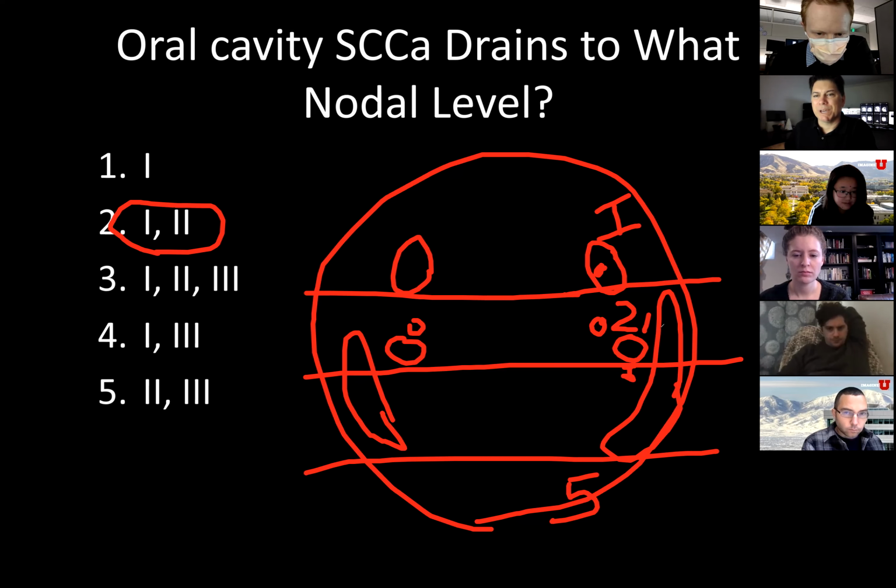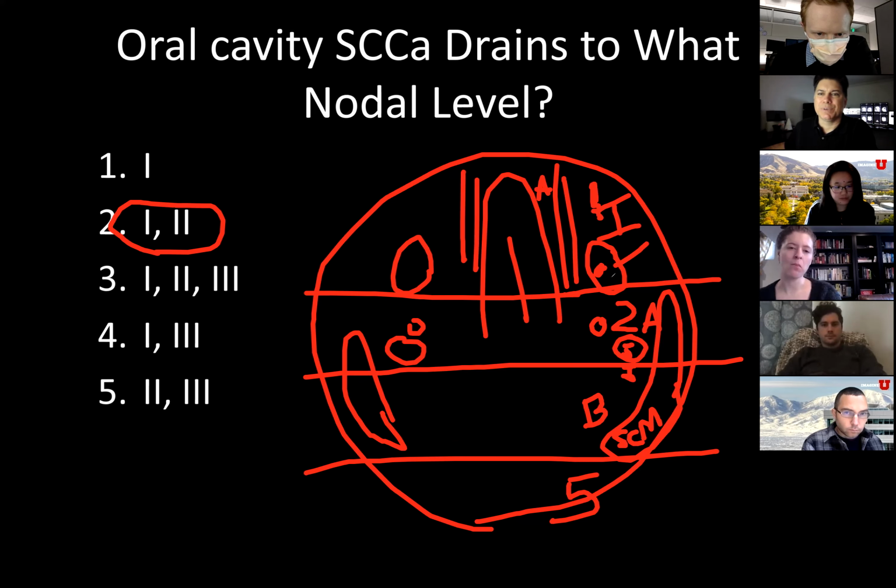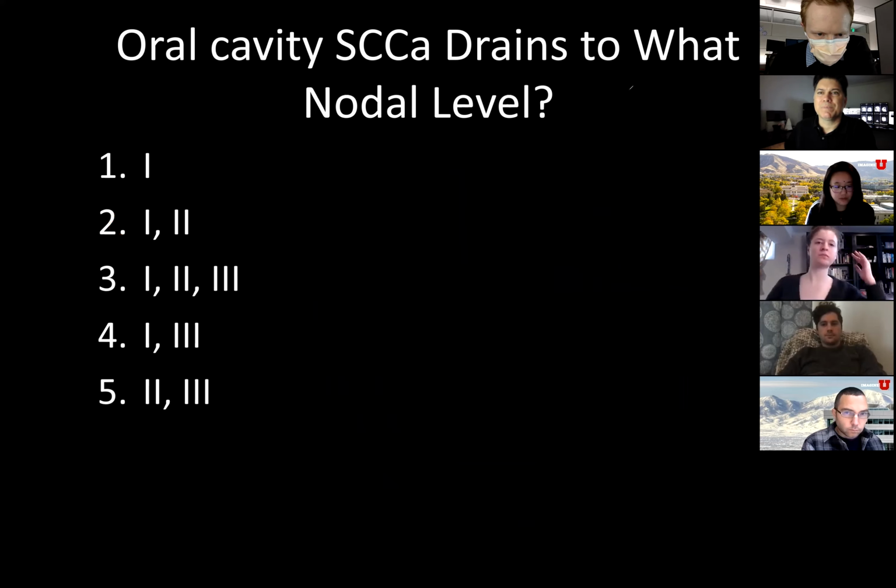So we sometimes divide up 2 into 2A and 2B if it's behind the internal jugular vein. So you take the submandibular gland, the jug, and the SCM to separate those levels. And in the oral cavity, where the tongue is in front, we think about level 1A between the anterior bellies of the digastric and 1B out laterally in front of the submandibular gland at that level. Good. Okay, next.